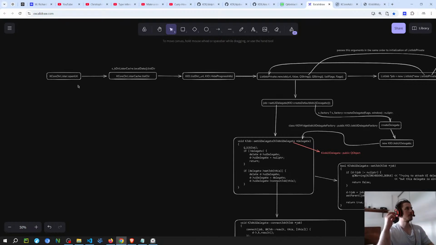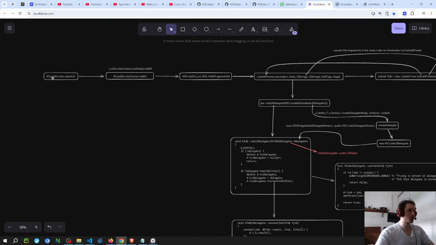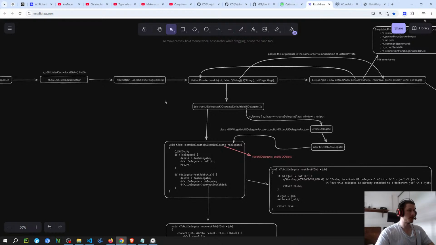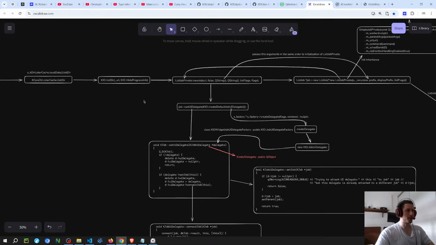I think in the beginning it doesn't communicate. In the beginning, the file system presenter runs the constructor, and then the constructor of the model is probably going to be the starting point of my logic. So the file system model is going to be the DirLister, and then the URL is going to be the path of the root, if there is a root in the cache that I'm going to have there.